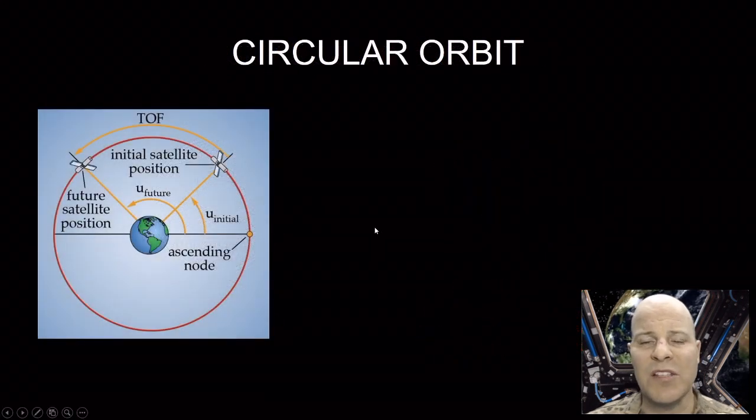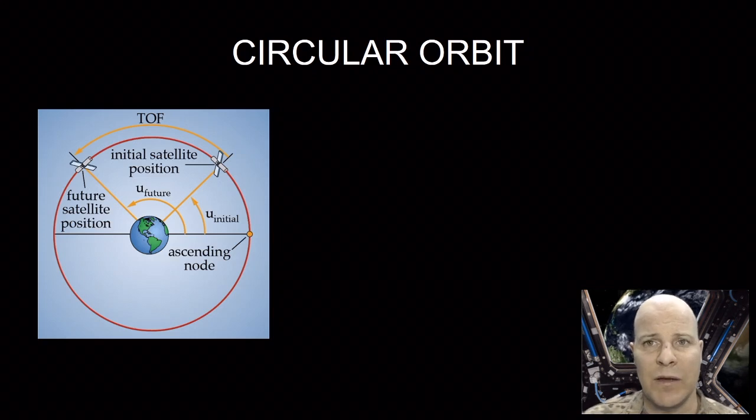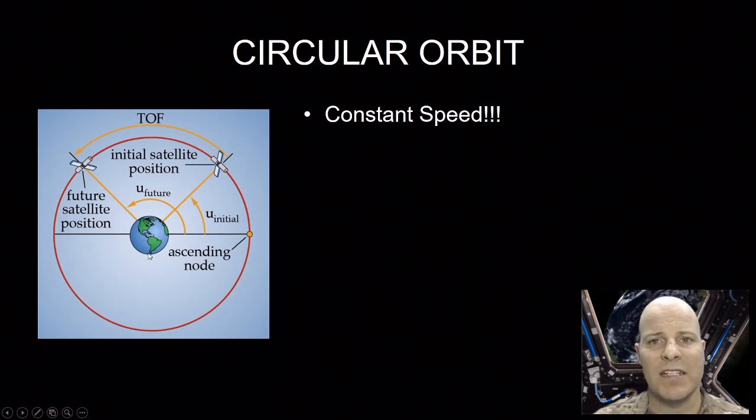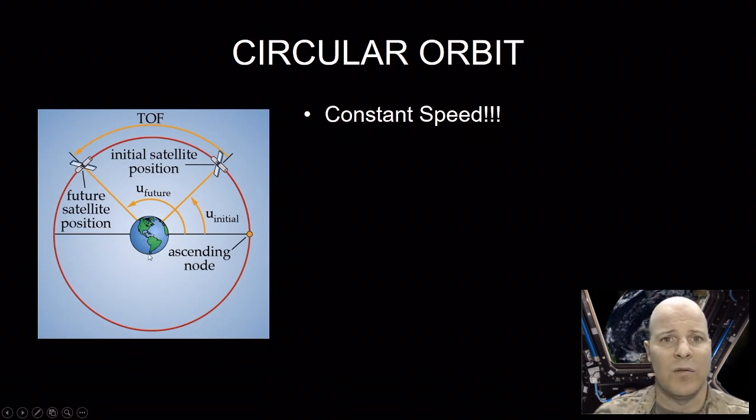What that means for us is that our satellite in an elliptical orbit is not going to be moving at a constant velocity. But for ease of use here, let's consider a circular orbit to begin with. For a satellite in a circular orbit, its velocity is actually going to be constant. Since it's sweeping out equal areas in equal time, if I take an equal chunk, an equal pizza slice of this orbit here, it's going to be an equal area in equal time.